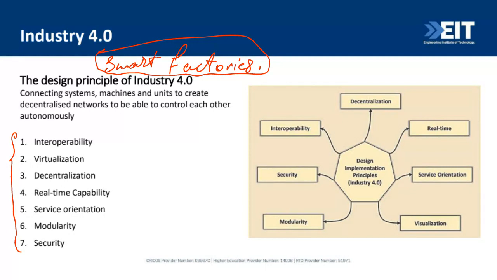Decentralization is the capability of making decisions autonomously, but this decision making should not result in deviating from the path. You have a path, you have a goal; your organization, your factory, your process plant has a specific goal, but each module, each setup, or each section in your system can make their own decision without deviating from the path, from the final goal. So they have to be in line with the final goal.